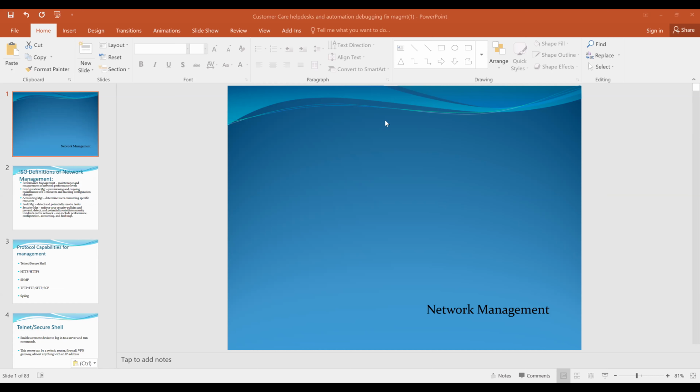I'm not going to spend too much time on it because you can literally just read the slides. But basically we'll talk about customer care, help desks. Obviously the standard solution is a ticketing system, which, by the way, I've been giving examples of projects that students have done in past semesters. And one of them is a ticket system. I think some of them did something like Spiceworks. You can always find these systems that are free for a few basic services. And it could be something as simple as a ticketing system. So show in the class, okay, this is how you open a ticket. Then this is how the system administrator would see it.